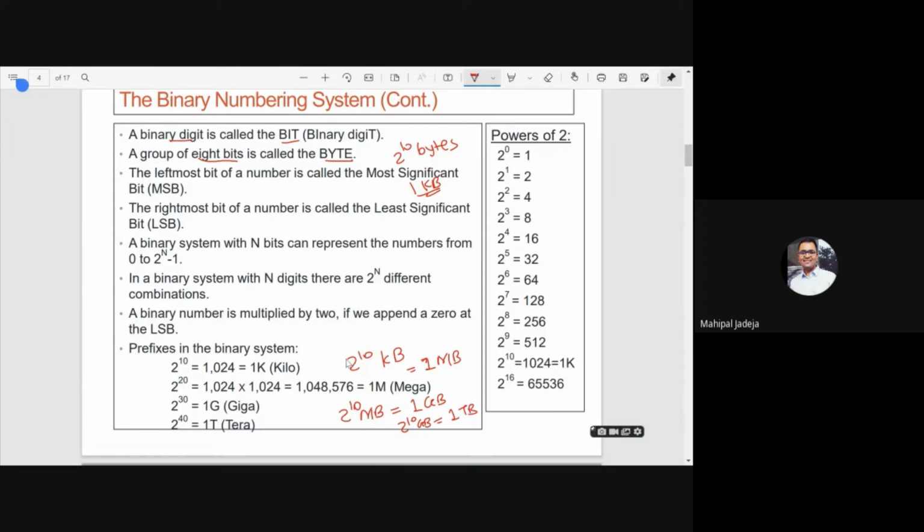So these are the terminologies. Now I hope it's clear. Whenever we talk about the memory of a hard disk, we talk about gigabytes, right? So what is the meaning of gigabytes? 1 gigabyte is 2 raised to 30 bytes. 2 raised to 10 bytes is 1 kilobyte, right? So 2 raised to 10 times 2 raised to 10, after doing this, we reach megabyte. And one more time 2 raised to 10. So basically 2 raised to 30 bytes is 1 gigabyte. Okay, fine.